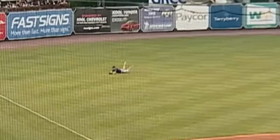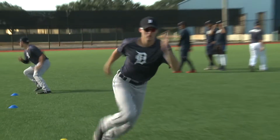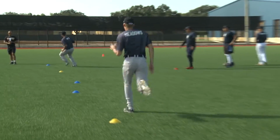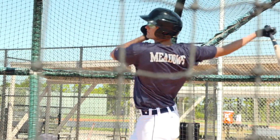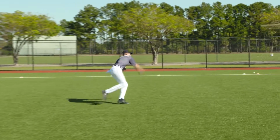It was obviously a long year, my first full season, so I had some ups and downs. Stayed healthy, so that was one of my goals, so happy about that. He's still developing as a player. Strength is going to be a key for him in his progression in the game, and he's doing that. He's working hard. I know he's been down to Lakeland a lot, but he's got all the intangibles. With that frame and that range and that ability, I mean, we can only expect big things from this kid.